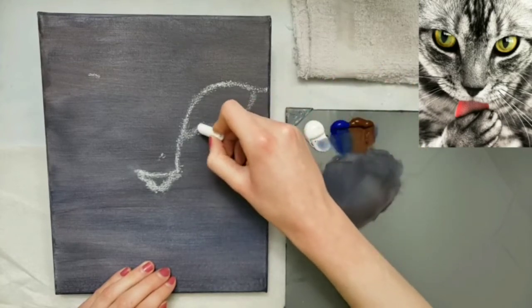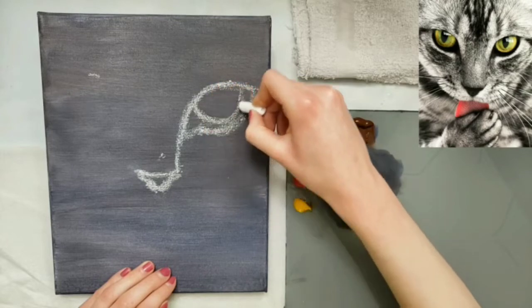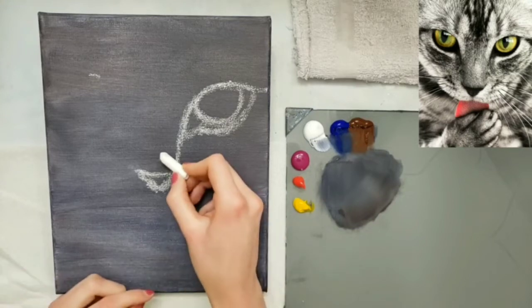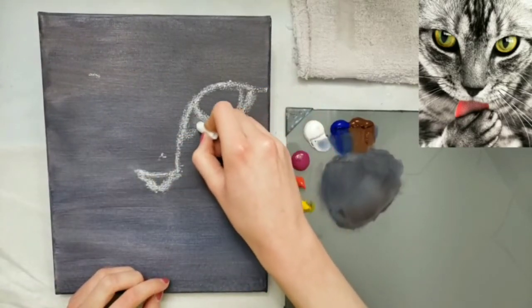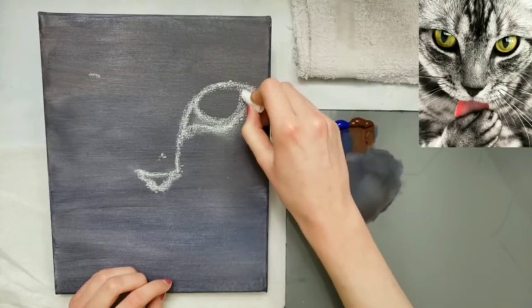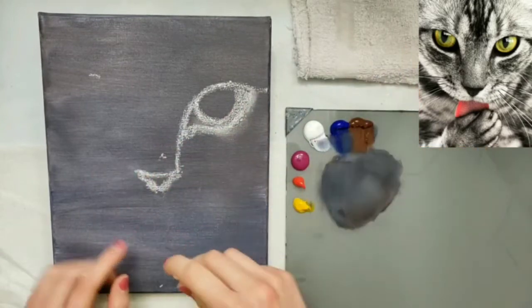And it can have some big eyes. And the eye is going to be right in here. And let's see, I don't want to make it too big. So middle, so the top's going to be right there, and then the bottom of the eye needs to be kind of like right in here. So I did do it too big. You can rub the chalk off with your finger or with a damp towel.